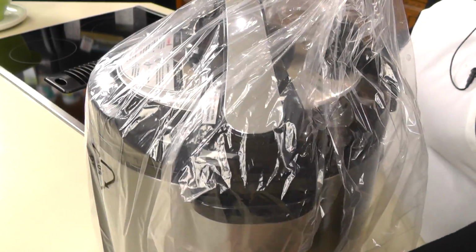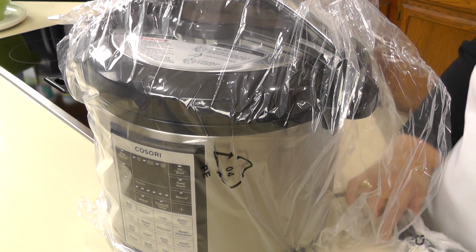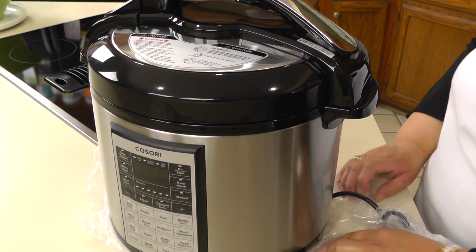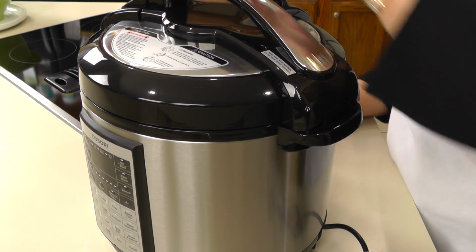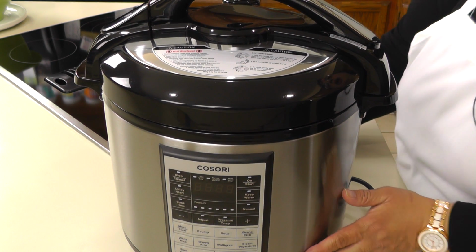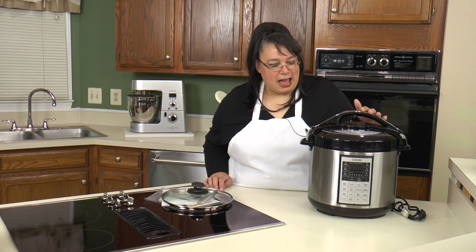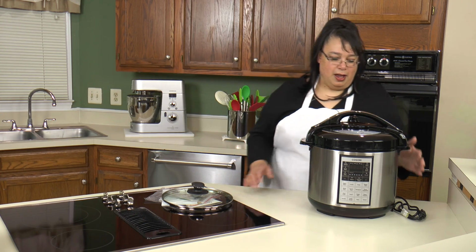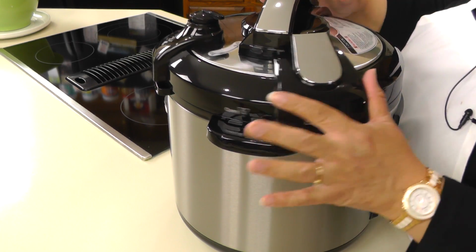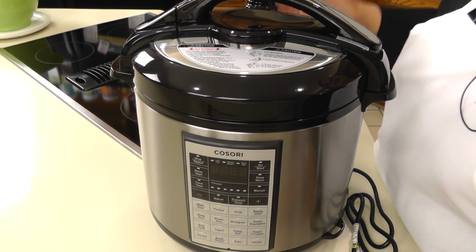Wow, this machine is amazing. It is huge. Look at it, it's absolutely gorgeous. It is a beautiful, beautiful machine. So guys, look at this machine. This machine is absolutely beautiful. It is huge. So it has the classic Cosori menu here.